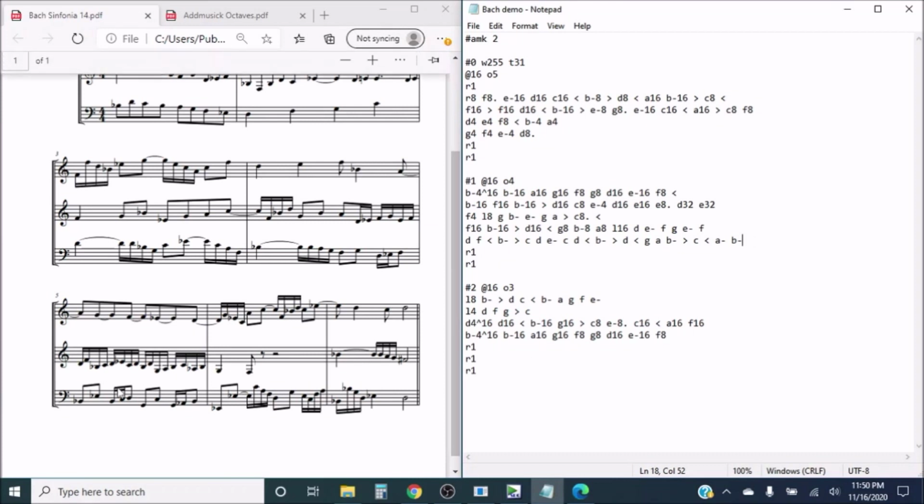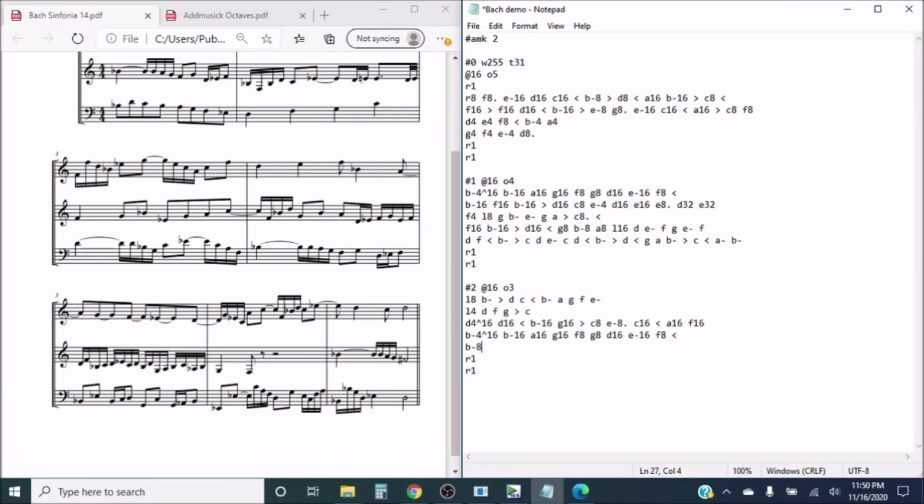And now let's write the bass line for measure 5. That's this one here. And we have a B flat 8th note. We've crossed the CB divide, so we have to change octaves. We're going down an octave, so we'll use less than.